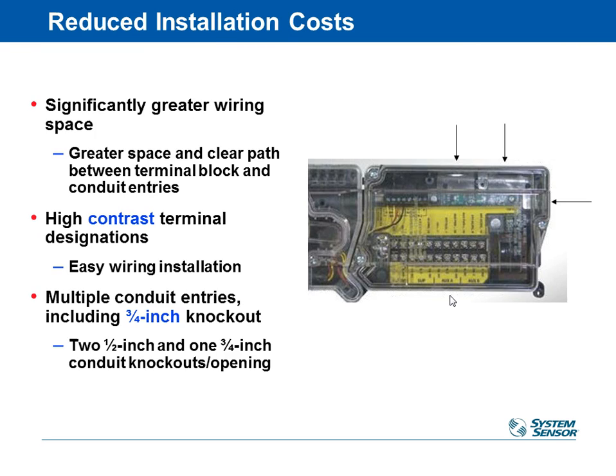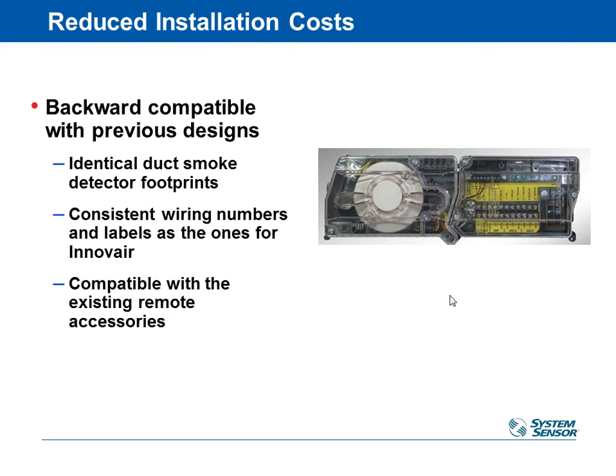So this is the right-hand side, the power side, if you will, where all the wiring happens. One of the differences here is that there's actually 3 different conduit entry points of different sizes, 1/2 inch and 3/4 inch, to make it a little bit easier to install. It's also a more roomier section than we might have had before, so it should be easier to get all these terminals done. The other cool thing about these is that the footprint fits the previous system sensor product line as well as several competitors' lines. So it is very good for retrofit applications. It can fit in multiple spaces.